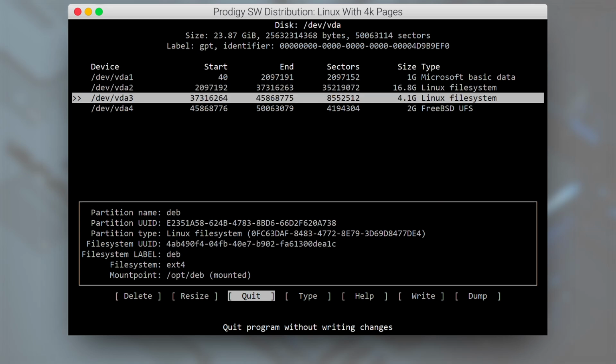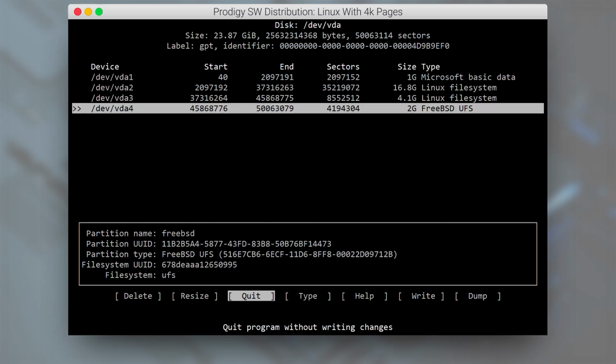The third partition contains all installable packages with package metadata to be used from the Linux operating system partition for installation of optional software packages. The fourth partition contains the FreeBSD operating system distribution for Tachyum.